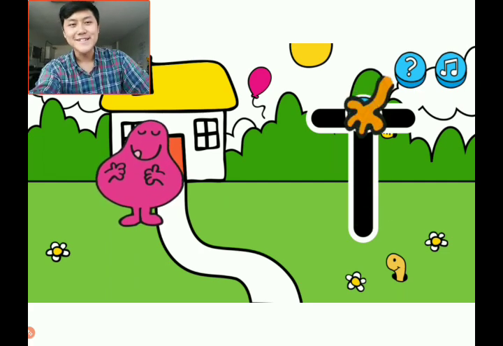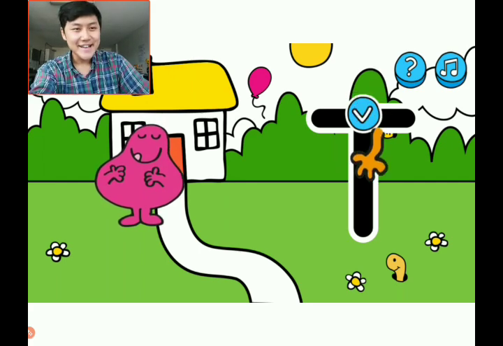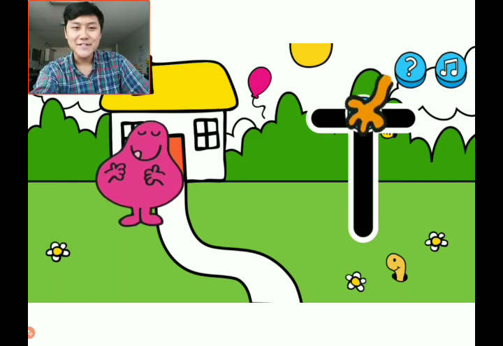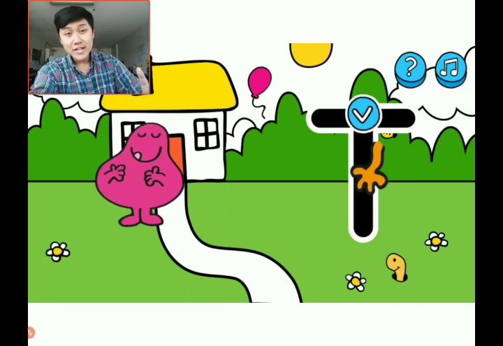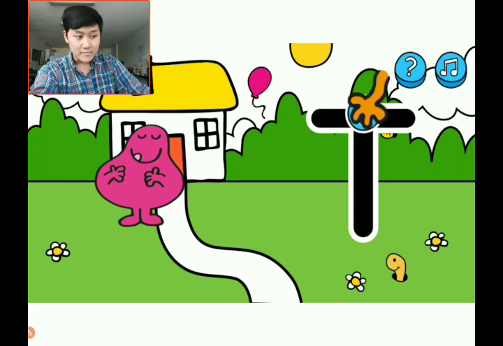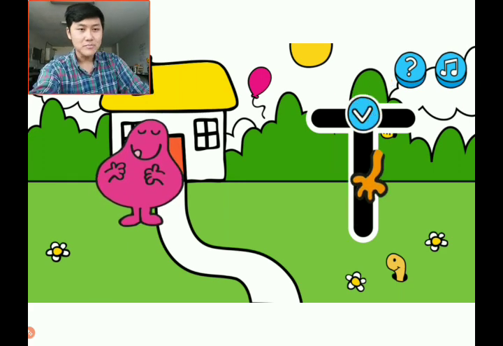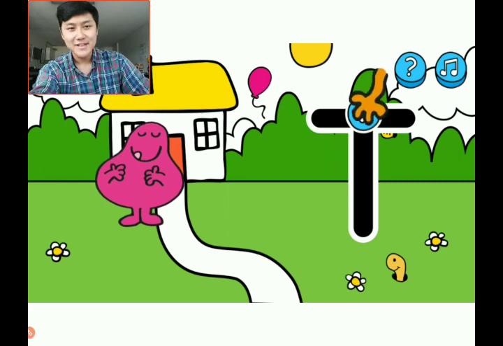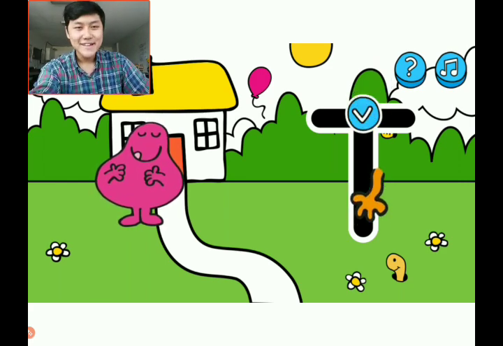Next up is T, and this is my favorite character. It's Mr. Greedy. He's just such a cool character. He's always so happy, always eating all the time. Although greedy is very bad, you should not be greedy. You should be very sharing with your friends and family and colleagues. But Mr. Greedy just can't help it. He's just so happy all the time and greedy.